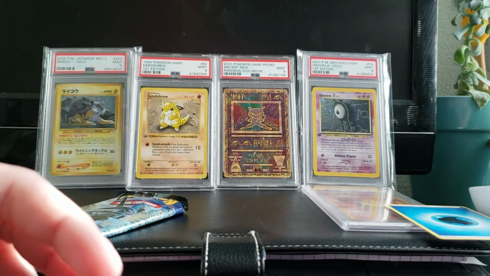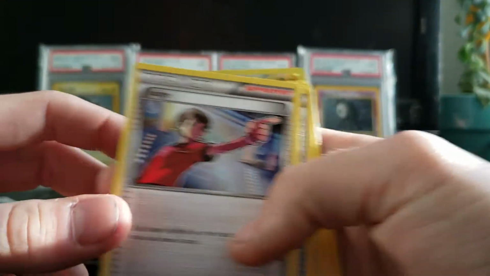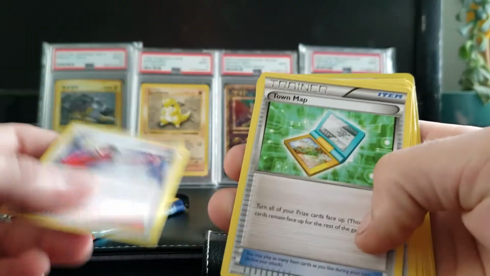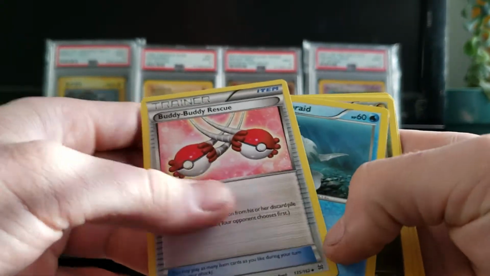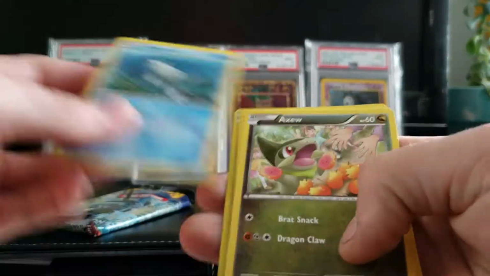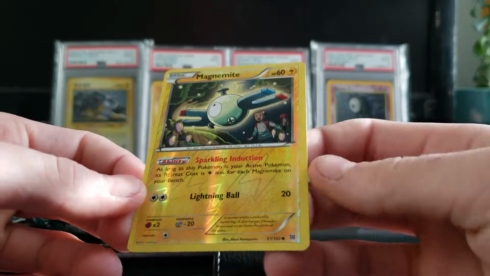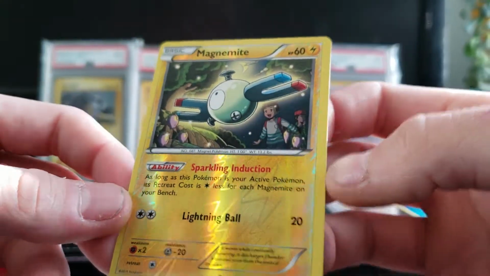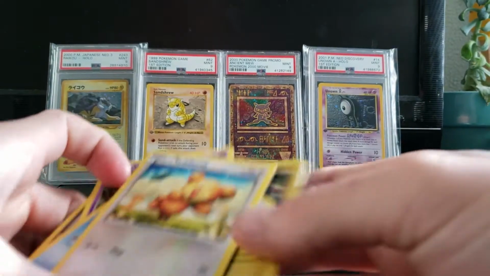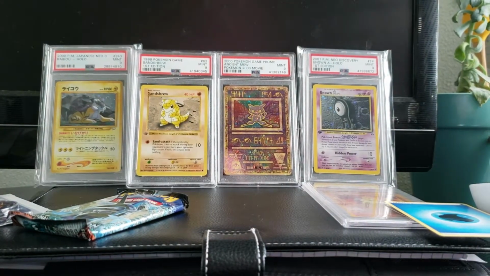All right, so I guess for the rest of these, it doesn't really matter now. So I got a Judge Trainer. You can judge me if you want to. Town Map, like I don't know where I'm going. Buddy Buddy Rescue. You don't play Pokemon with friends. Remoraid, Exu, Woobat, Goldene, Teddy Ursa, ooh, and a reverse holo Magnemite. That's actually pretty cool. Little kiddos in the background, like, wow, thanks for lighting up the place. All right, now that's done. Let's get rid of these. Set these off to the side.